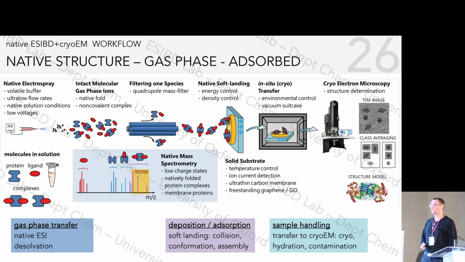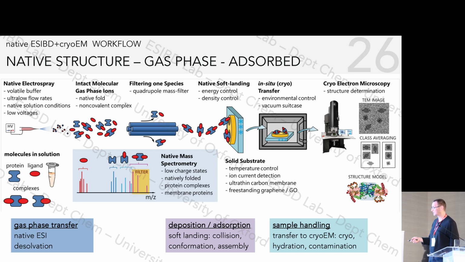In order to do this, we have to think about what happens on this pathway. So, of course, we have something happening to the protein in the gas phase transfer. So when we have an electrospray and we ionize our particles, we take a lot of the solvent away, maybe all of the solvent away. This certainly will affect our particle. When we fly it through the gas phase, we collide it with other gas molecules, we collide it with the surface, it adsorbs on the surface. Also, there are forces working on the particle.